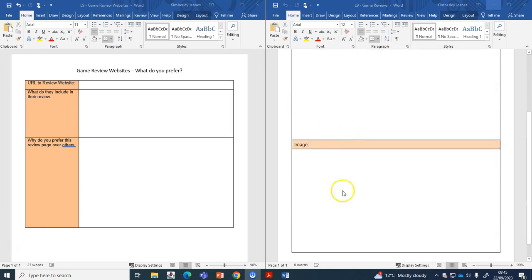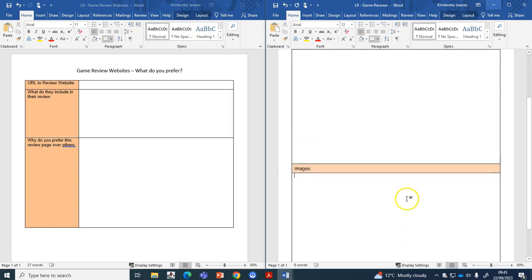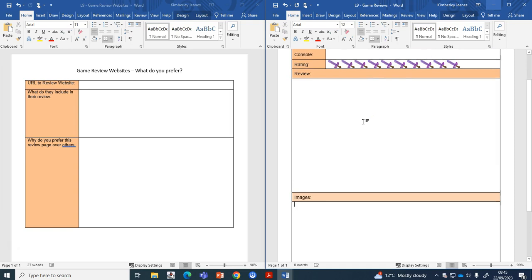Under the images section, what I would like you to do is pop in some images to support anything you've talked about. So if you've said in here, for example, that the game you're reviewing has really good character customization, then you want to maybe have a screenshot of that underneath, okay? If there's specific game mechanics that make the game really good, so for example, it's a new game and you like the fact that you're able to swim in that, you weren't able to swim in previous instalments of the game, then perhaps a picture of that to support underneath would be fab.